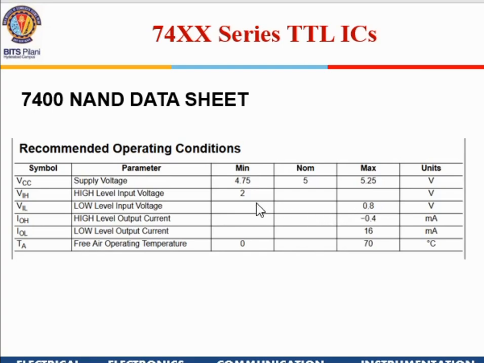And what about 0.8 to 2 volt in between? Then it is Bhagwan Bharose, right? You may not get the desired output. It will throw some muck outside, some spurious signals. So the limits will be specified by each manufacturer. Although 5 volts is the norm, you can give anything between 2 to 5 volt and the IC will consider it as 1. Similarly, 0 is an ideal 0, but anything between 0 to 0.8 volt will be considered as 0. Why these margins exist, you will understand once you understand how the circuit functions. Right now that information is not required. I'm just giving you a rough idea.